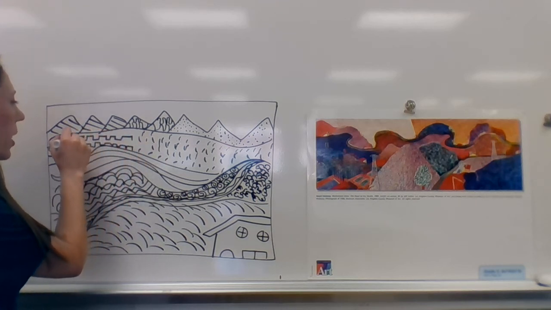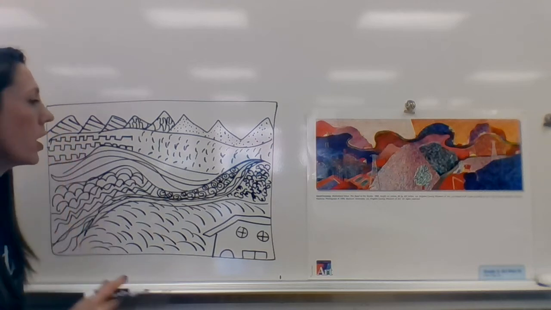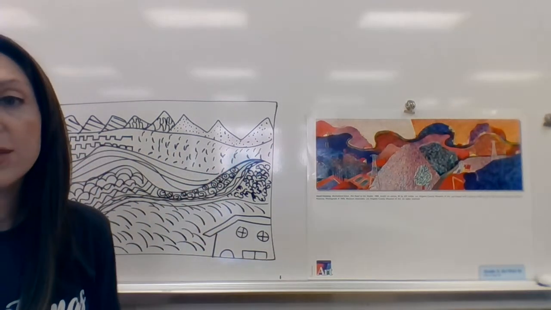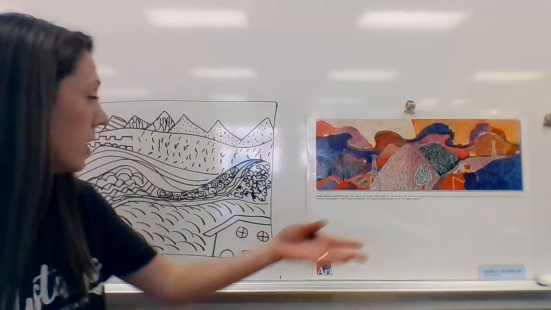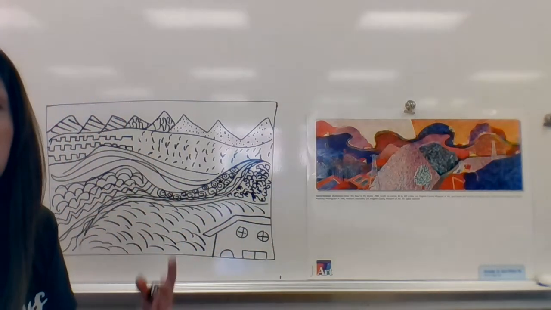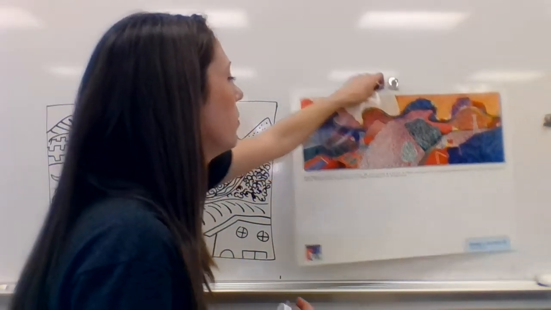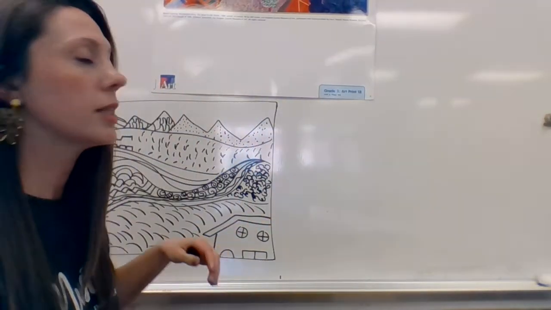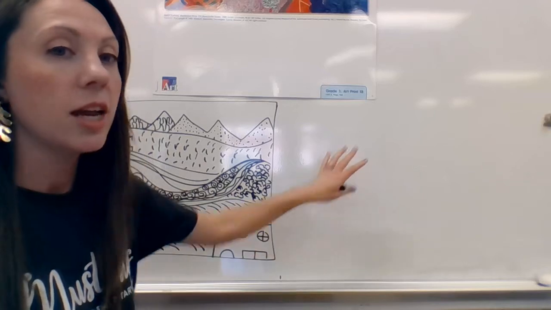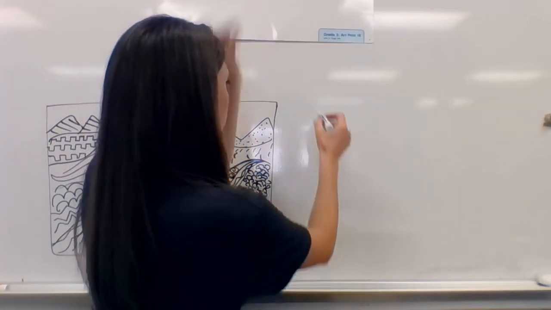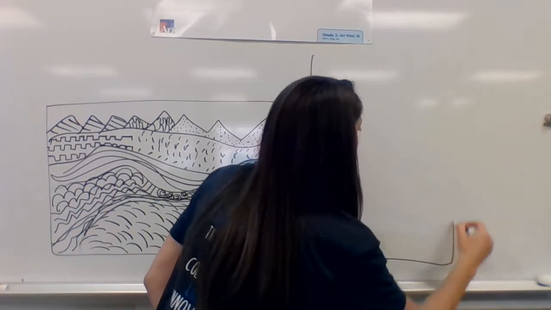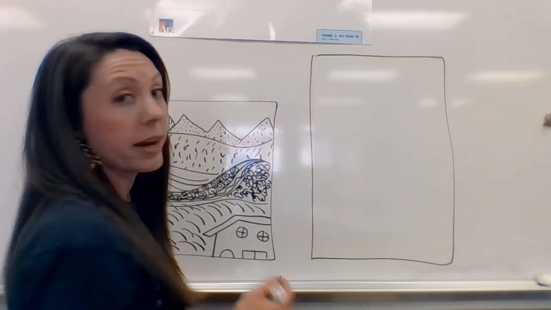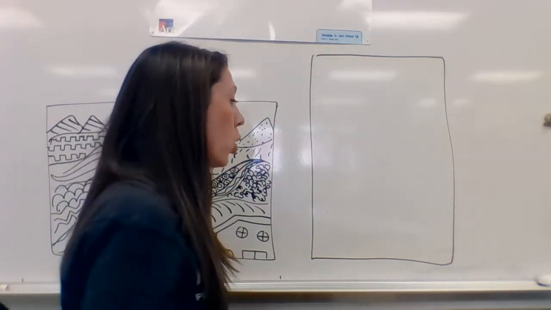So you're going to create a pattern landscape with a variety of patterns. Okay, it doesn't have to be landscape style like this one. It could be vertical if you want it to be vertical. So I'm going to have David Hockney's landscape up there out of the way, and you could make yours vertical if you want to. So it could be upright like this, and it doesn't have to have this many layers. Maybe it's only going to have 3 or 4 layers.